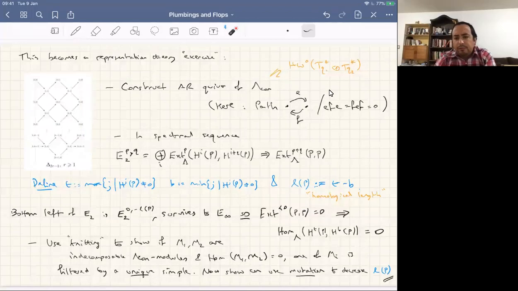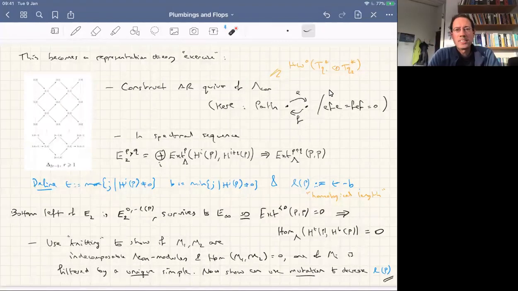And now that you mention this mutation of quiver with potential, it's somehow a more general version than that of Derksen, Weyman and Zelevinsky, because it can be done in the presence of 2-cycles, maybe loops. Yeah, so I think 2-cycles are not problematic, provided you can simplify the thing you get afterwards.